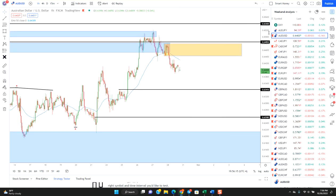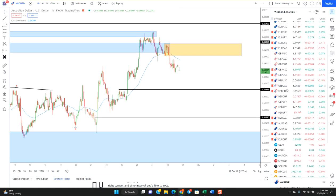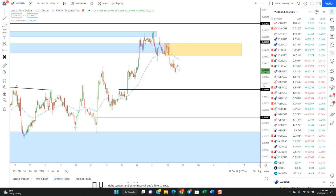We will be going over all the pairs in red here. There is quite a few of them, and what's quite interesting about this week is that the higher and lower time frames are not in conjunction with one another. I've been saying that over the past couple of weeks. We are starting to see these higher time frame shifts in direction. So these lower time frames are really not following the higher time frame, but that is okay. We can still be trading and hedging our positions as we go.